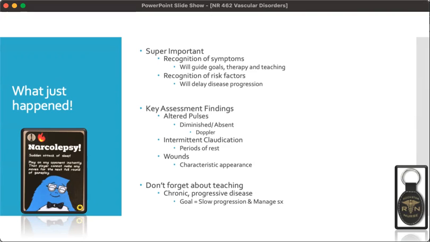And don't forget to teach about how this disease works. It is a chronic progressive disease, meaning they're going to be living with it for a long time, and it's only going to get worse. So how to slow down the rate that this disease is progressing is a big, big thing. We want to slow the progress and manage the symptoms of this disease. We don't have a great cure for it. So living with it, living with the symptoms is much more in line with our treatment goals.